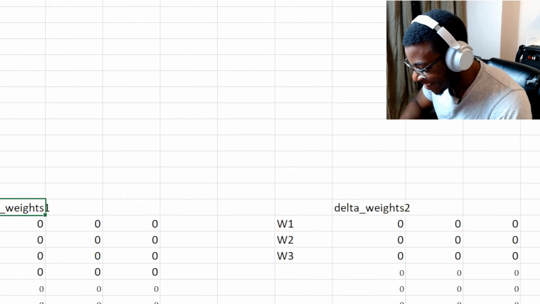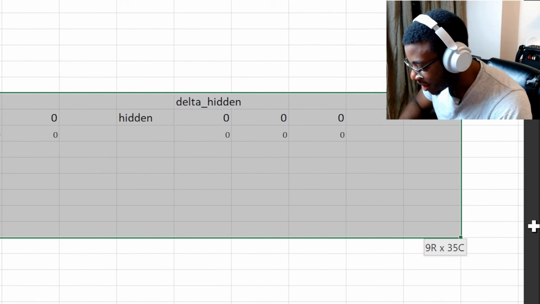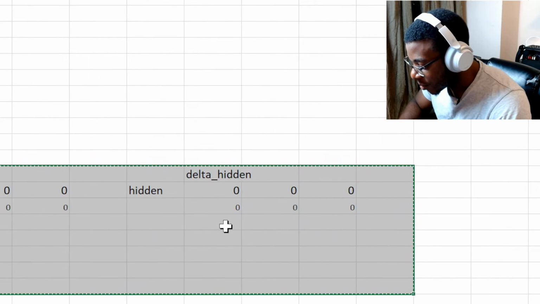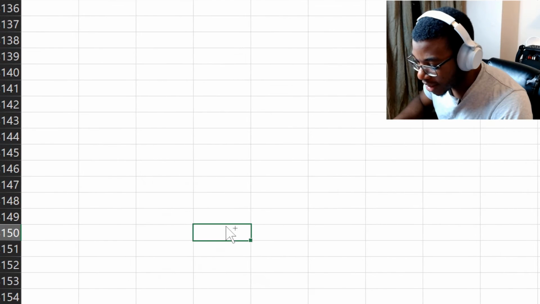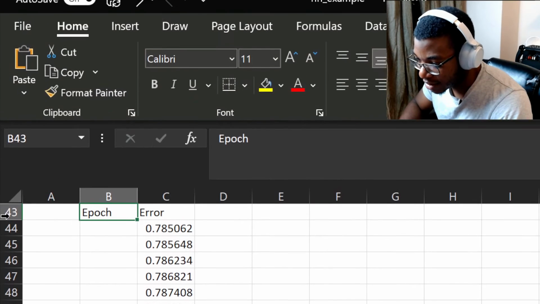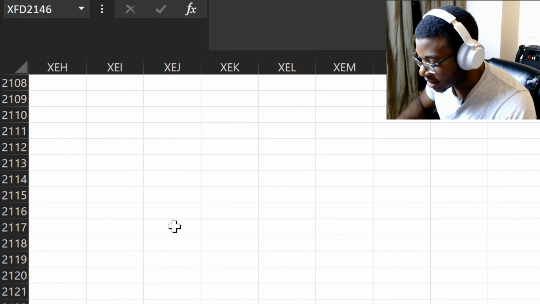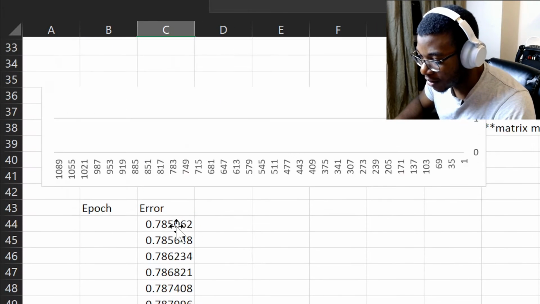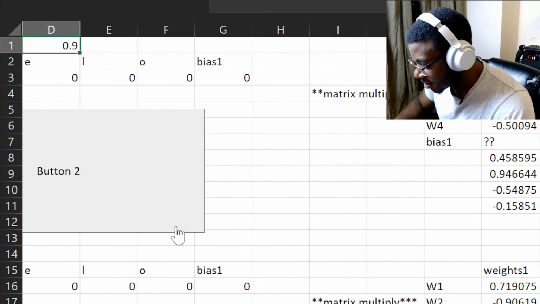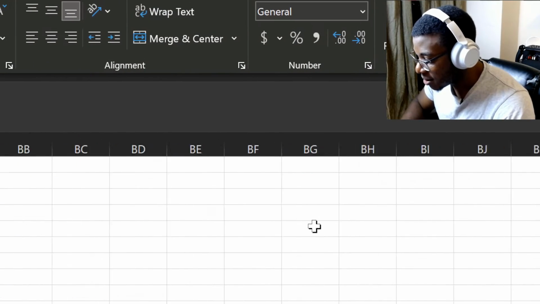Remember that we actually have these guys, the original delta weights. They've just been pushed far back down because of the way I implemented this error tracking. It adds a new row every single time. So the effect of that is it just constantly pushes down those other weights, I can't even find them right now. So it can't be bothered. They're kind of important.